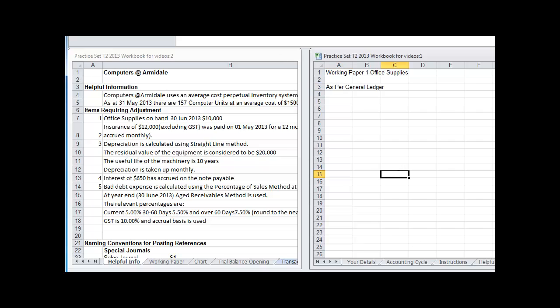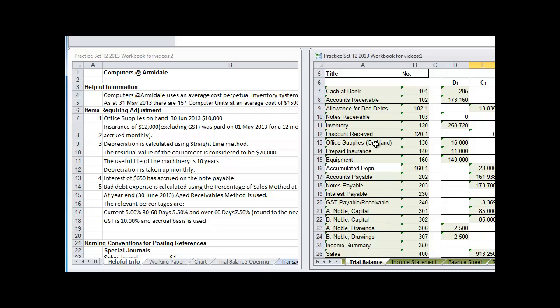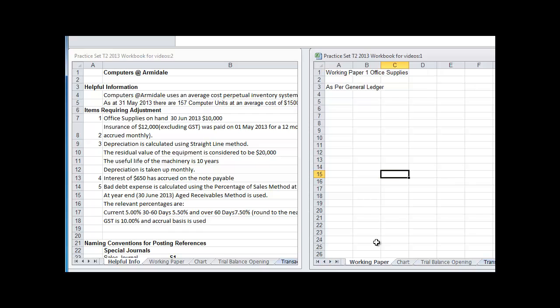So I'll go to trial balance, so I'll move along here, trial balance, and I will see that office supplies on hand is $16,000. So we're recording them in our books as $16,000.